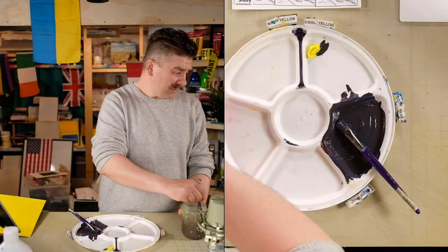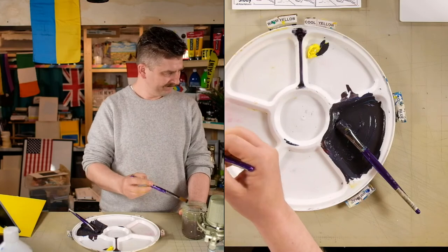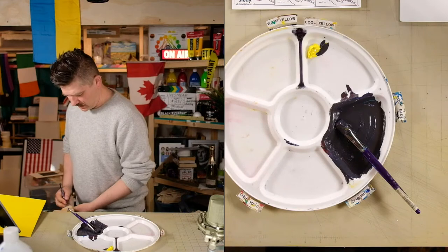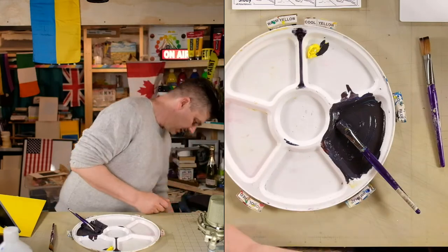I'm just wondering, maybe I will use some black today because with my printmaking colors, I don't have the colors to replicate a black. So anyway, I'm just thinking out loud.